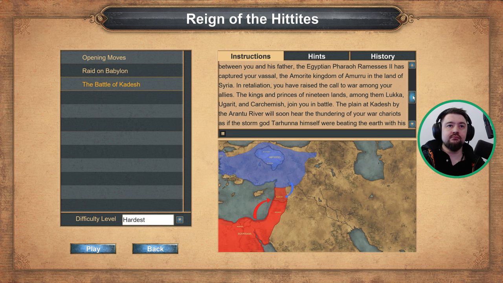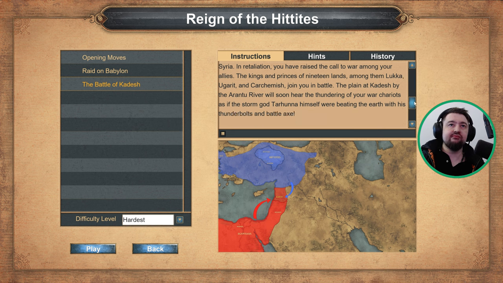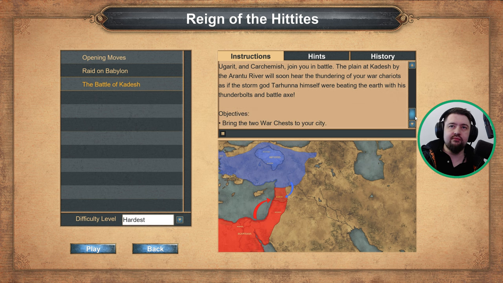The kings and princes of 19 lands, among them Luka, Ugarit, and Carchemish, join you in the battle. The plain at Kadesh by the Arantu River will soon hear the thundering of your war chariots, as if the storm god Tarhuna himself were beating the earth with his thunderbolts and battle axe.